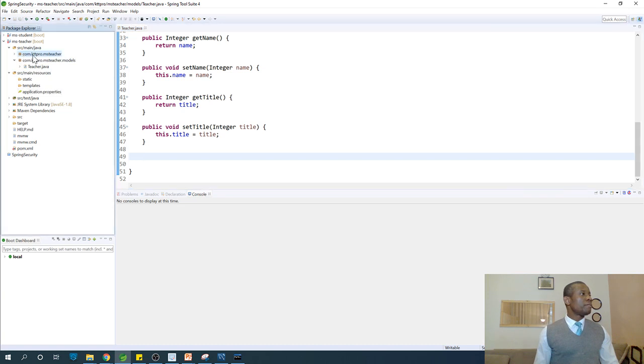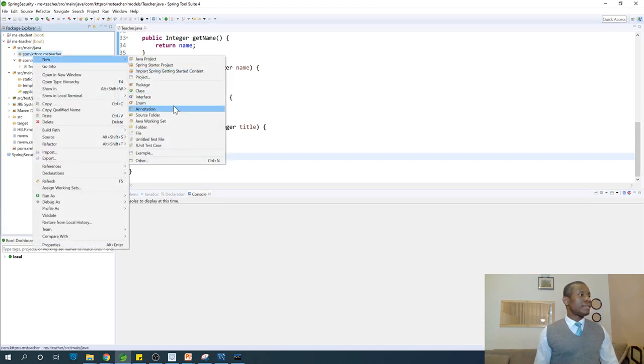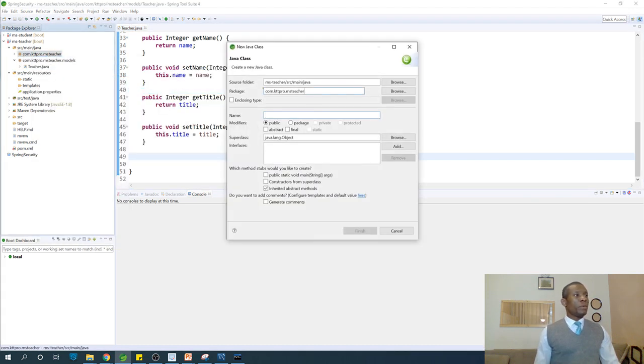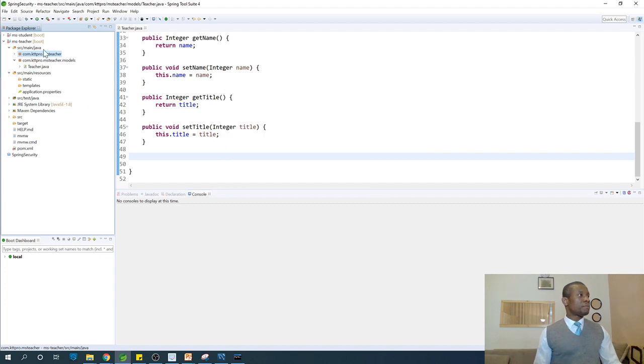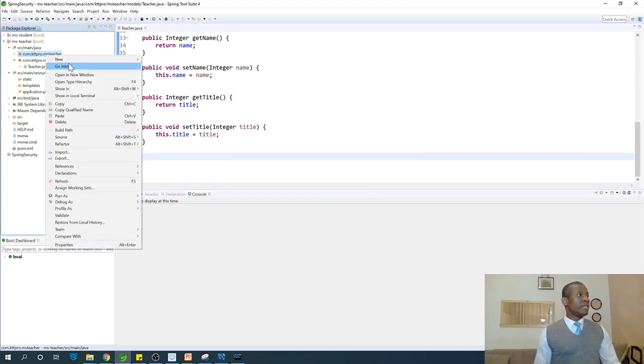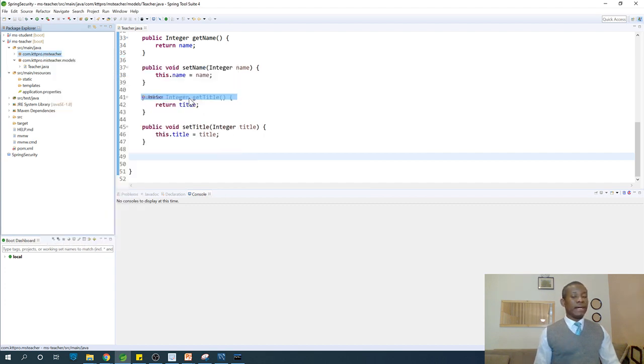So I'm going to just come here and just create a new class. I want to put it in another folder called repositories. And now a repository has to be an interface. So let's not make this mistake. I'm going to right click and say new, and it's going to be an interface.